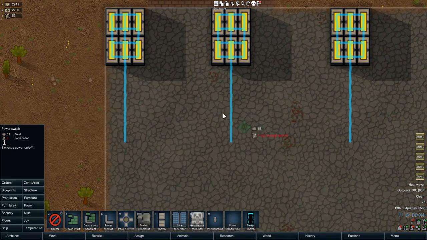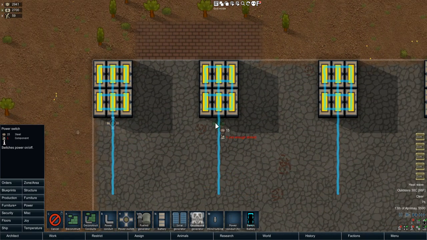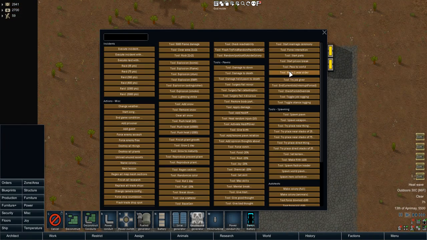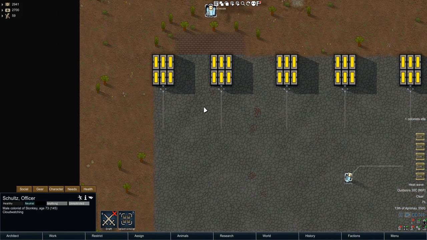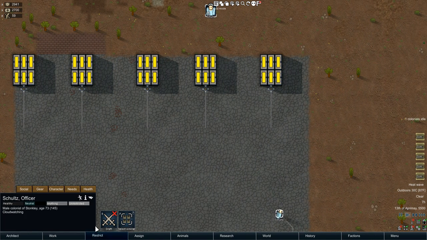The only way to actually mitigate that is to deconstruct the conduit or have one of these power switches. And even this is subject to change in the future. Now, I don't have a colonist, so I'm going to have to spawn in one. So, sorry to the dude who joins us, Skultz. But your one and only job in life is to flick switches, buddy.